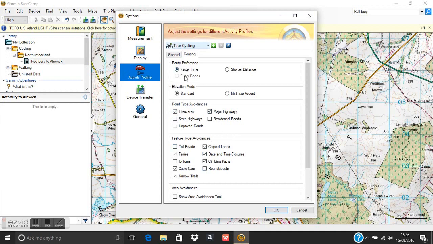Now the actual route preference for faster time and elevation, that is relevant if we just click a start and end and let the software determine where it wants to take us. But if you snap a lot of extra points to where you want the route to go, it's not as important because you're determining where you want the route to go. But it is important if you're just going to snap a start and end point and let it calculate the route, deciding whether you want it to be a faster, shorter distance, etc. A bit like a car sat nav. So that's just where you put those settings in. So I'm just going to select OK there, just to save those settings.